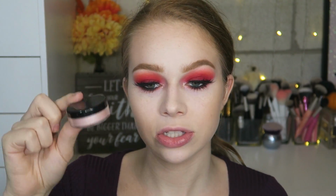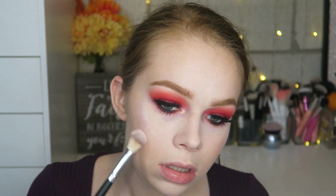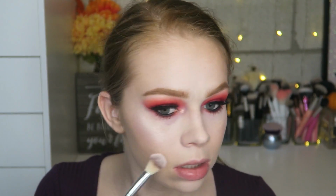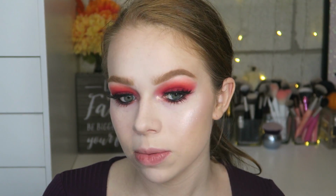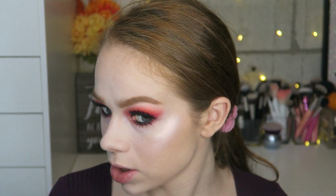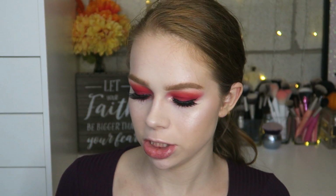Alright, so now for a highlighter today, I'm going to go ahead and take the Sydney Crease Cosmetics Loose Highlighter, and this is the shade Pink Lightning. I'm not going to lie, I think that is one of the prettiest pink highlighters I've ever seen. I may have taken it down a little bit too far, because sometimes I tend to do that, but it is gorgeous. I totally forgot to put blush on, so I'm just going to take a little bit of Kylie Cosmetics Hopeless Romantic, which is the red blush.